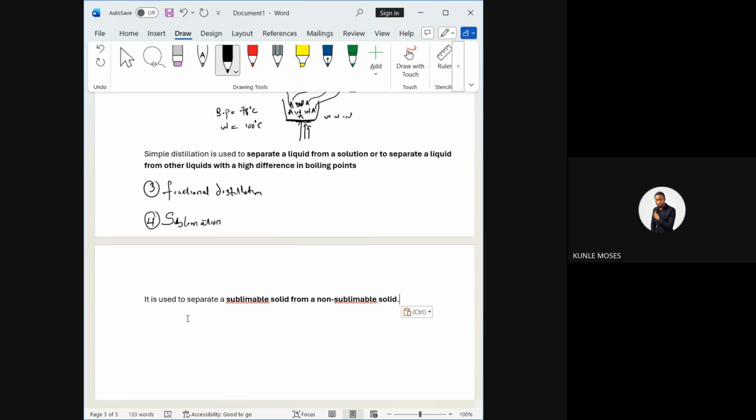The fifth one is filtration. We are progressing easily. They will ask you a question on this. You can go and check past questions. I told you, go and buy past questions on your subjects. I have so many questions in my data bank that I can show you. They will always ask 2 to 3 questions in separation techniques, so once you understand it, it's just like a cheap question to you. So the fifth one is filtration.